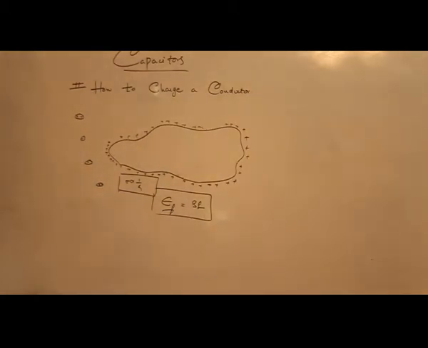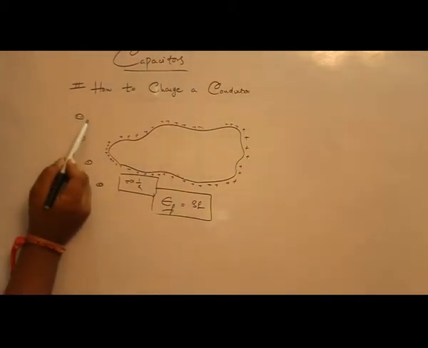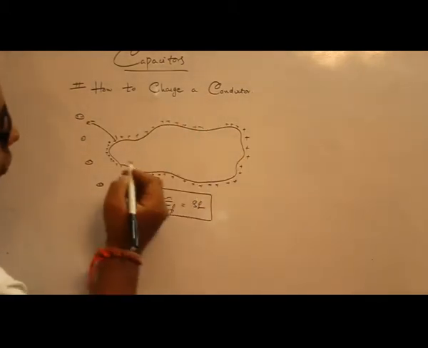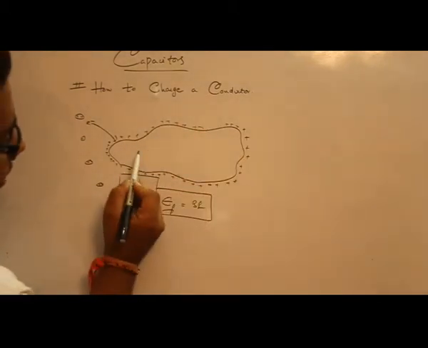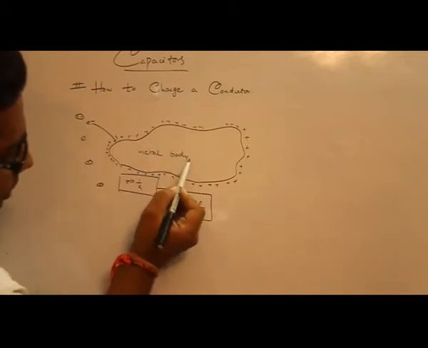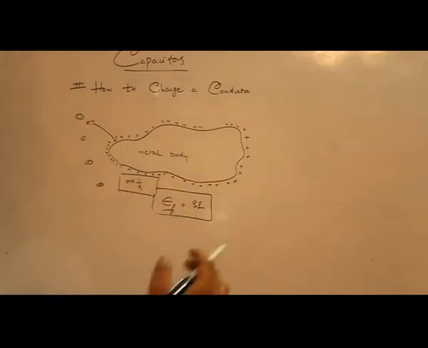From then on, the electrons which are coming away will move towards the metal body, and the charge on the metal body will decrease. Finally there is a limitation up to which the charge can be placed. This is called the maximum capacity up to which a metal body can be charged. As this is a metal body, the maximum capacity up to which it can be charged is called the capacitance of the conductor. That is how we describe the capacitance of a conductor.